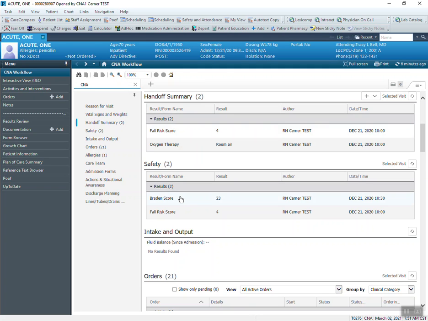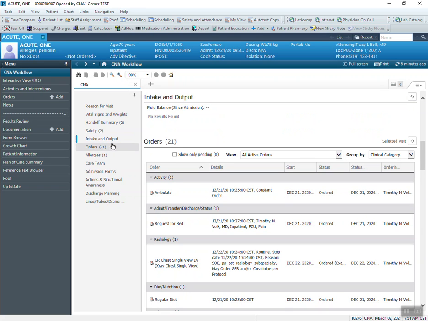If it's abnormal, you're going to see a change in color. It's either going to be blue for low or it's going to be orange for high. So kind of pay attention to those. Those are going to be good indicators if you need to take extra precautions with your patients. So you can see we just can move down here. I&O, we don't have any results on this particular patient.